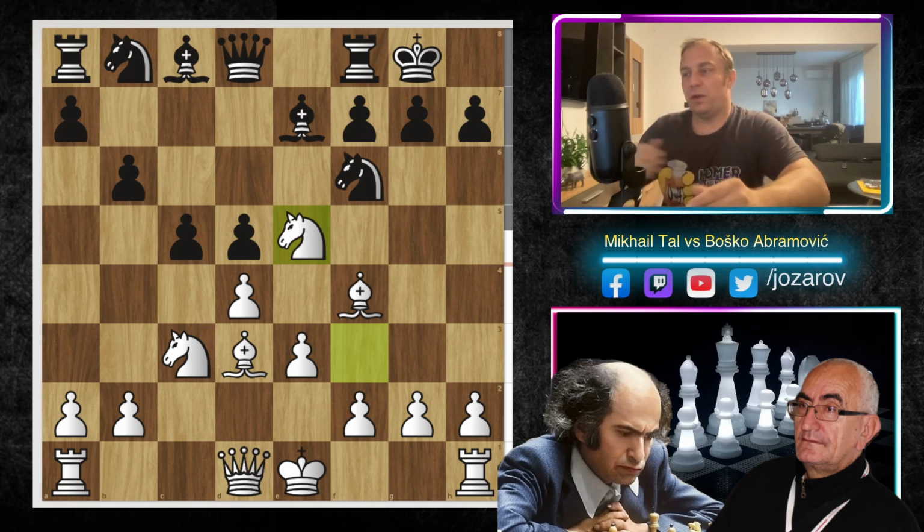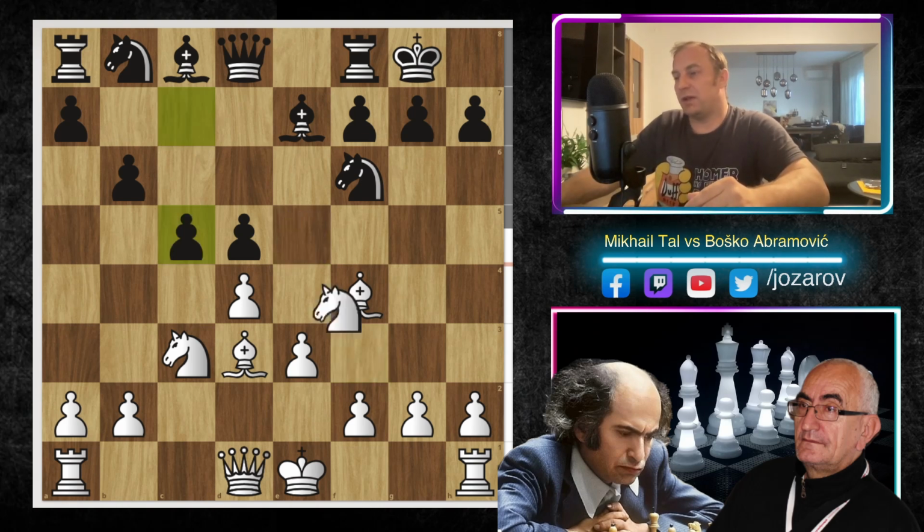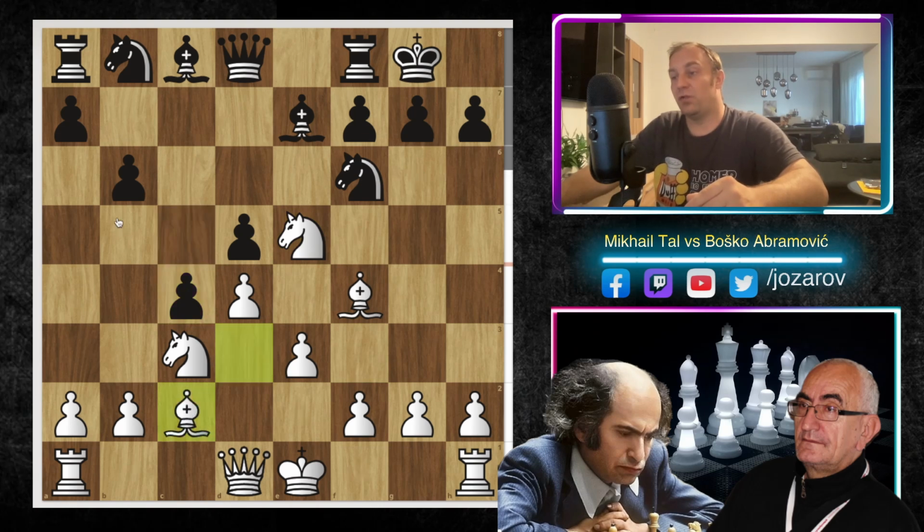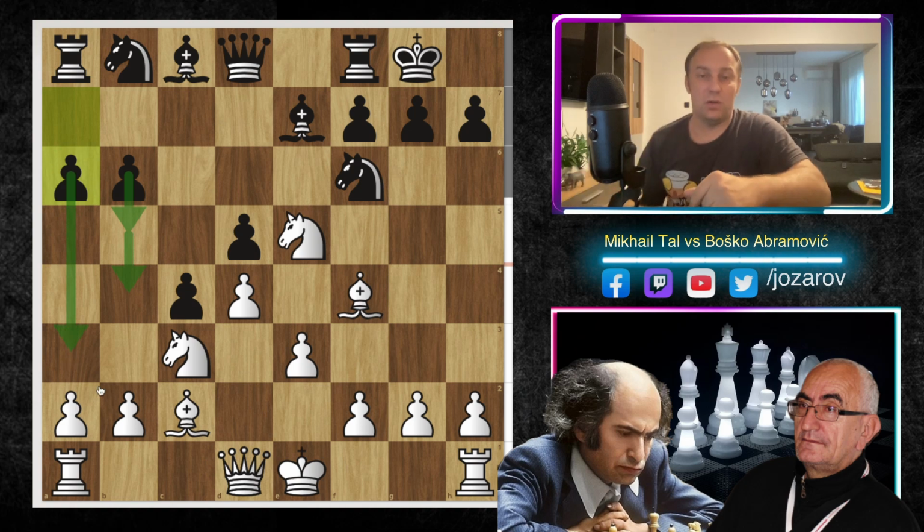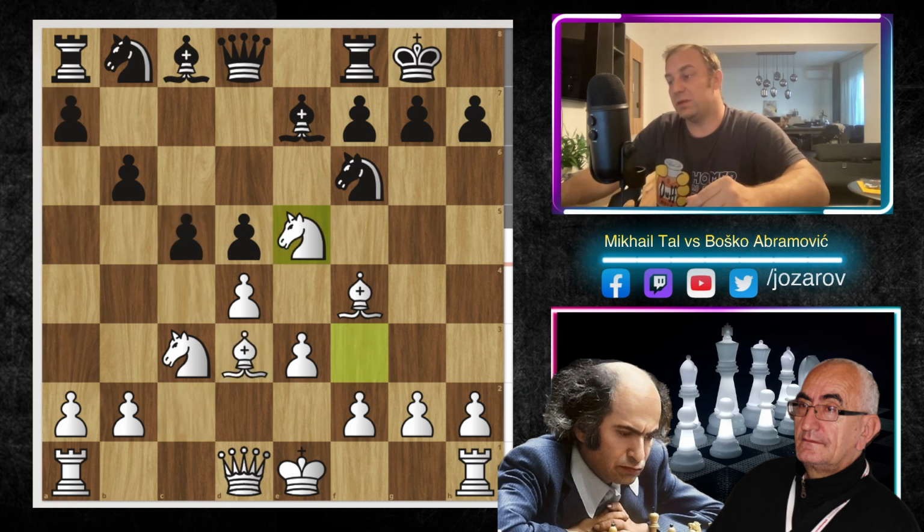tricky part of this opening, because Black would love to play this, as I said, pawn majority attack. Pawn majority means that Black wants, after knight to e5, to play something like c4, then if you retreat, maybe then a6 and then b5, and will have a dominant position on the queenside. But actually c4 here in this particular position would be simply too rushed, because there are some tactics.